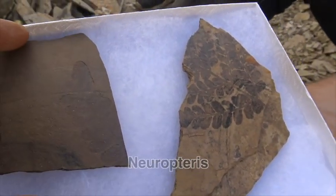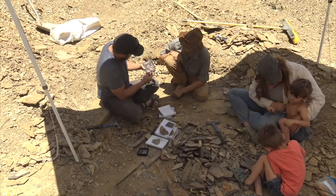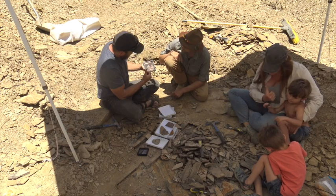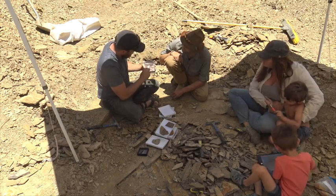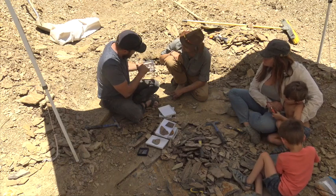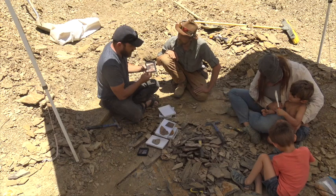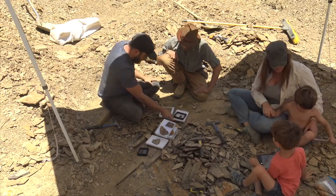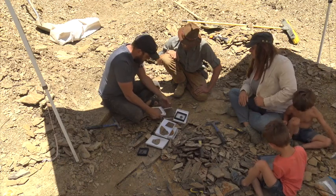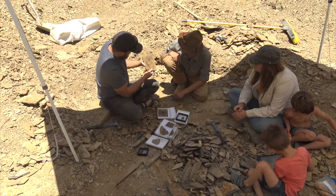Is this another coprolite? Here's another coprolite, but it's not necessarily from a shark because it doesn't have that spiral pattern. It's just got a lot of scales and other bones that you can see in there. So another predator, a fish eating other fish. Definitely. That's cool. And then let's show the fish last. That's gorgeous, a really nice one.